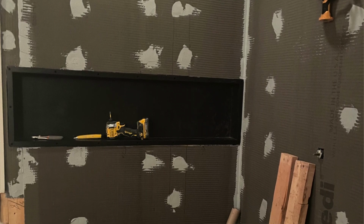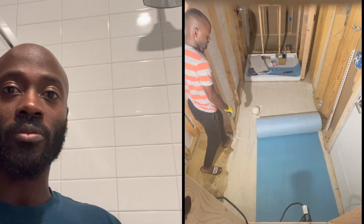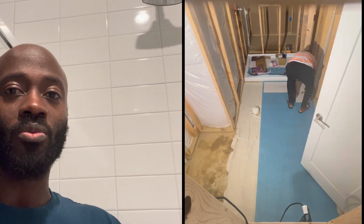If I were to demo this, what I would do is I would put cement board or HardieBacker or some type of material that's waterproof through and through here, on that wall. On the opposite wall, the floor, the base is a shower pan. I could stick with that, or I could just flow my own. Depends on the taste, depends on what we decide to do with the floor, whether we decide to go a mosaic over it or do pebble tile, whatever it is.